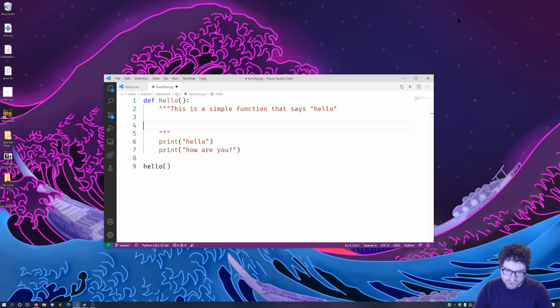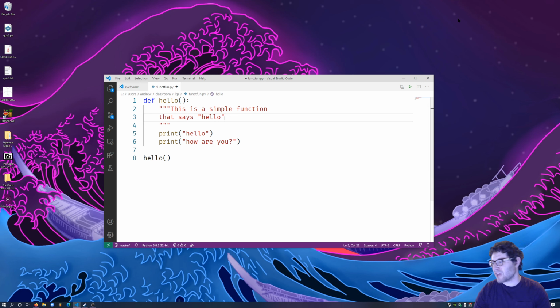So it's really cool. Now the convention of putting your comment over here is just simply because there are built-in things in Python and other programming tools that when you're building documentation, like you've seen for Turtle, this is what it will look at to see what this function does.